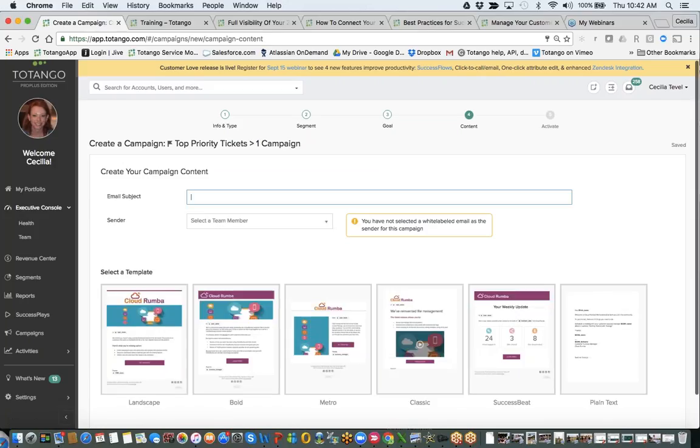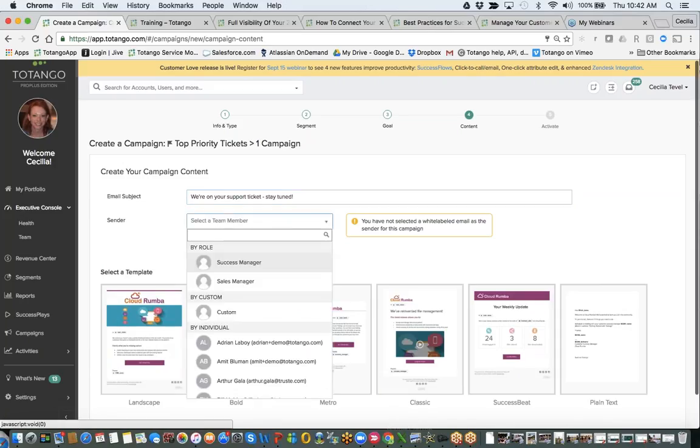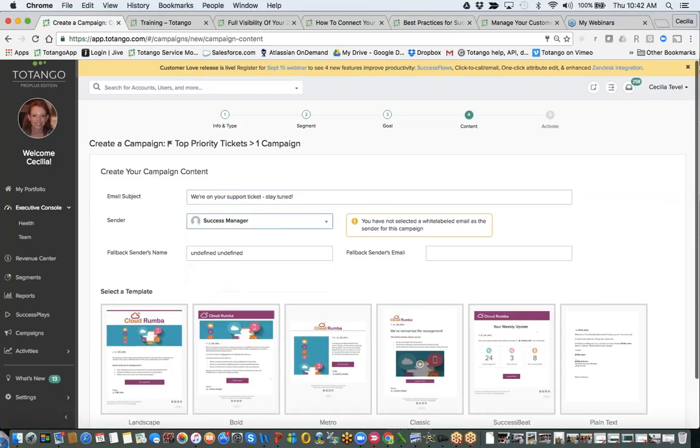We can give it a subject, maybe say something like, we're on your support ticket. Stay tuned. And of course, this is customizable to you. You can send it out directly from the success manager. You can have a fallback email address and name.